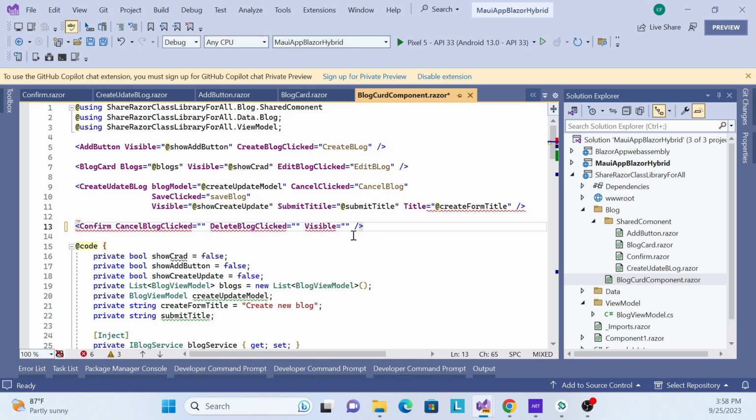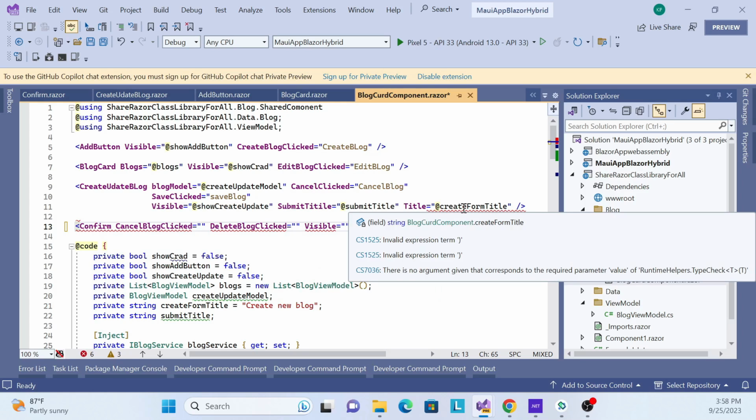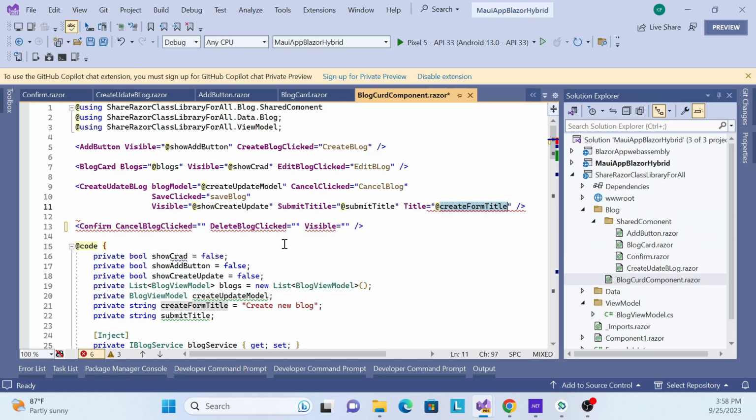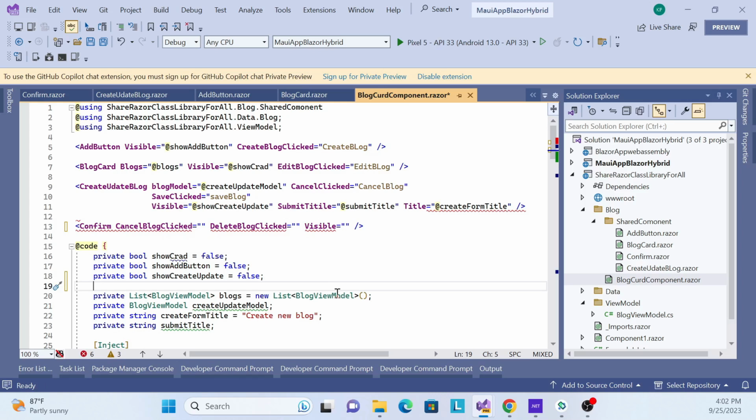Now it's complaining, I guess. Yes, it's complaining because I'm not creating this event. So for visibility, first I need to create one field which will hide and show this component.